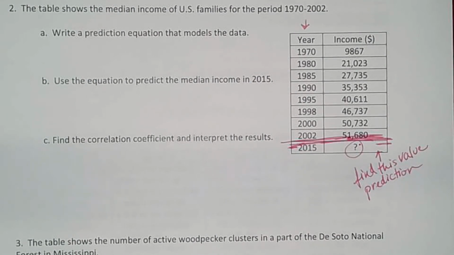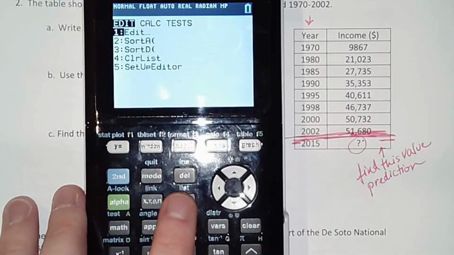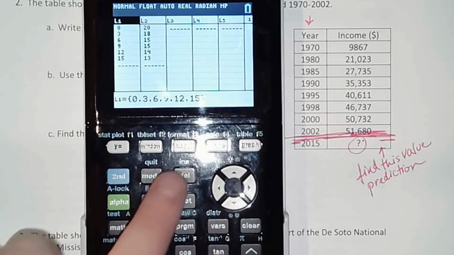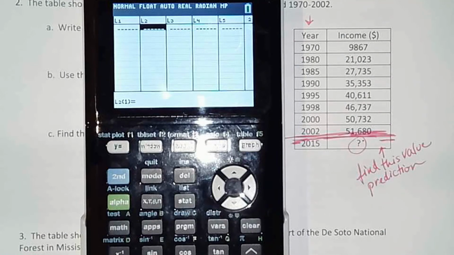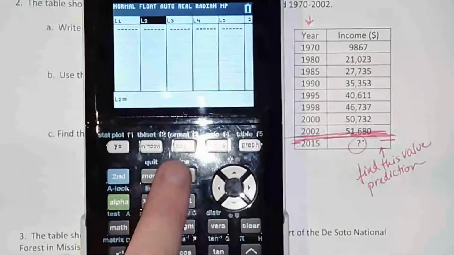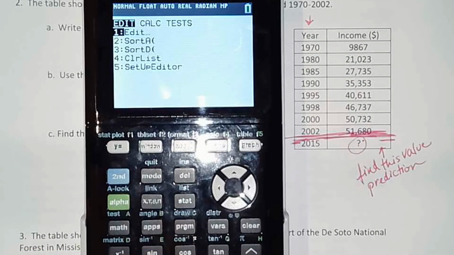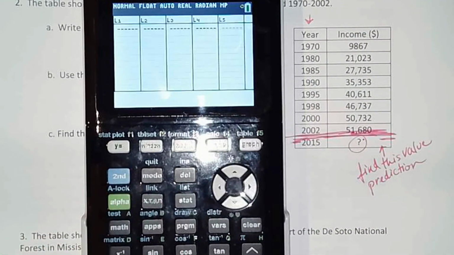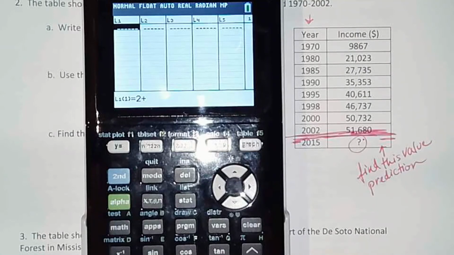So, just to reiterate, to start it, you're going to hit the stat button, you're going to hit edit, and then you either can type over or arrow up here and hit clear, enter. If you don't hit the clear button, and per se you hit the delete button, you delete it out of the list. If you delete out a list, hit the stat button, hit 5, hit enter, stat, edit, and your list comes back.